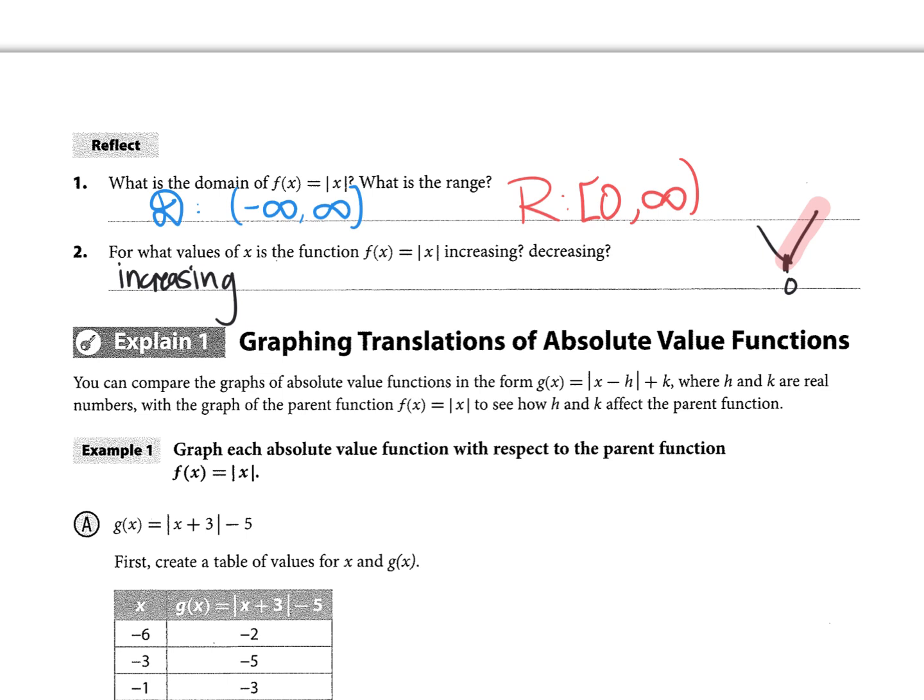So we're going to use that parenthesis instead of a bracket because 0 is not included in the section that's increasing. It's the turning point. So it increases from 0 to infinity. And again, we can't reach infinity, so we use that parenthesis. And it is decreasing from -infinity, so all the way out here, until you reach 0, but we don't actually get to 0 because that's the place where it turns around. So it's not decreasing at 0, it's just decreasing as it approaches 0 because it has that downward trend or that negative slope to it.